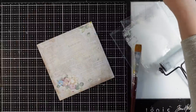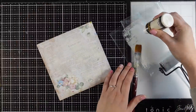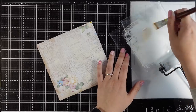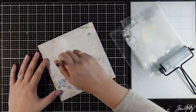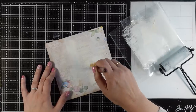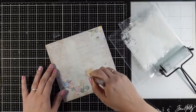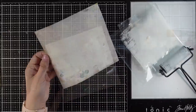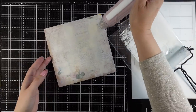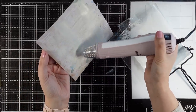I'm going to show you what I mean. Just add a little bit of that same acrylic paint and then with your brush create brush strokes completely randomly on your background. If you love looking at those brush strokes, I think it adds a beautiful texture, especially if the color of your pattern paper is a little bit darker, so it adds more contrast into the effect. Also, to get beautiful brush strokes, just make sure that your brush is completely dry, otherwise it's going to blend the color into your paper and you will not get those brush strokes that I'm talking about.